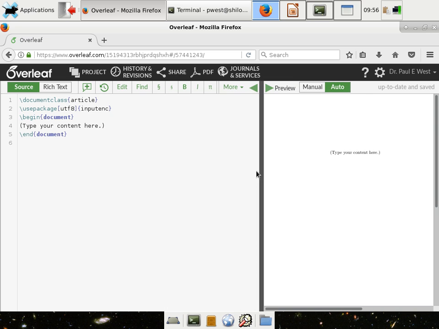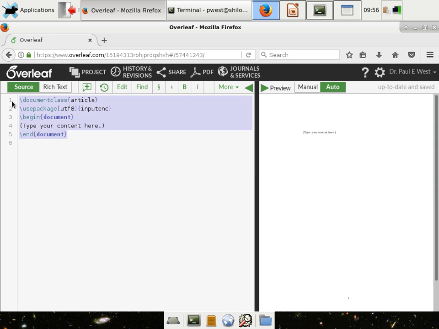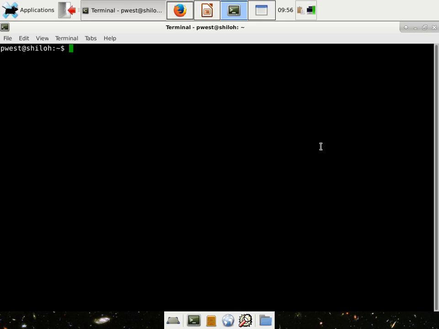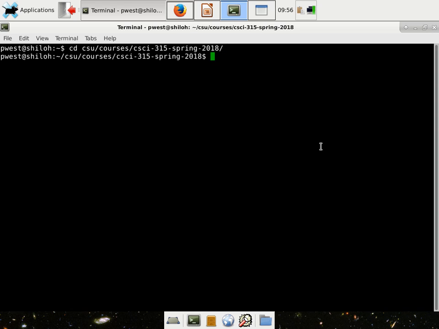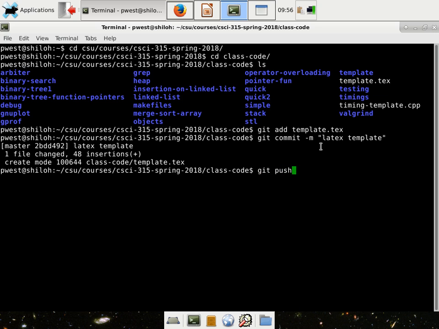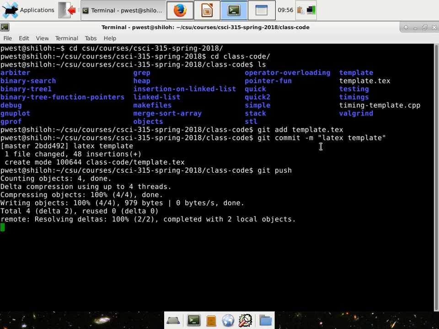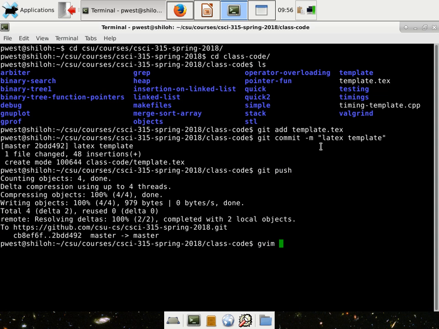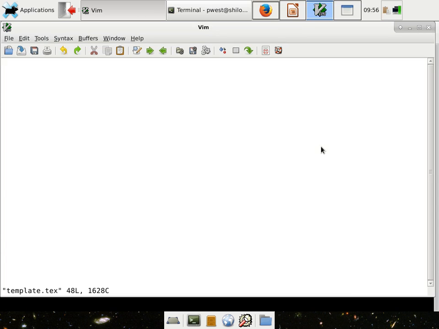So you can type your content here. Basically notice that this is what you type in LaTeX, and then LaTeX is going to create something over here. Now I've given you a template to start from. At least I hope I have. Let me double check. It's just template.tex. I guess I haven't. Let me go and push that. All right, good. So now you have that.